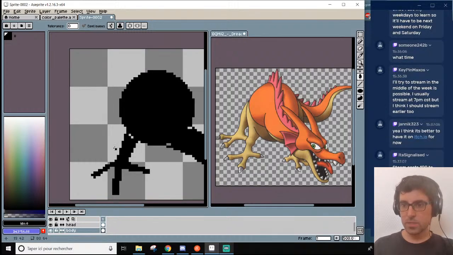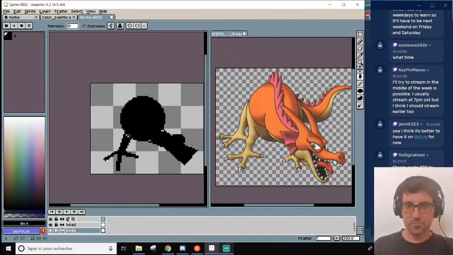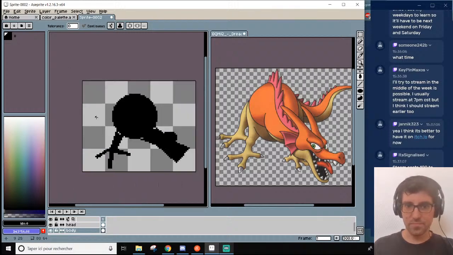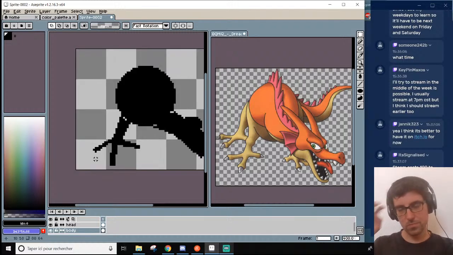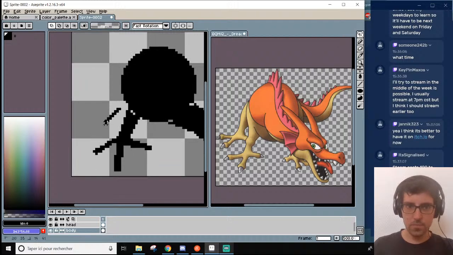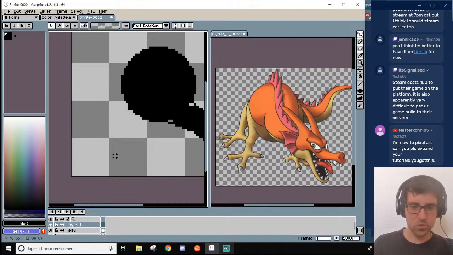Steam costs 100 to put your game on the platform. It's also apparently very difficult to get your game built to their server. The thing is, yeah, there is that. So yeah, I'm just going to take my time right now. And if I think that it's worth it, because at the same time, the game has to be worth it. I don't want to create a Steam page and then feel that the game is not worth it. There's also that.